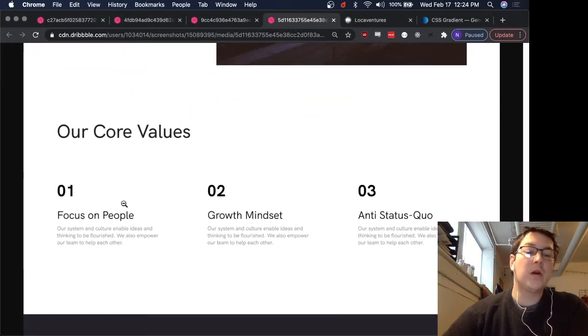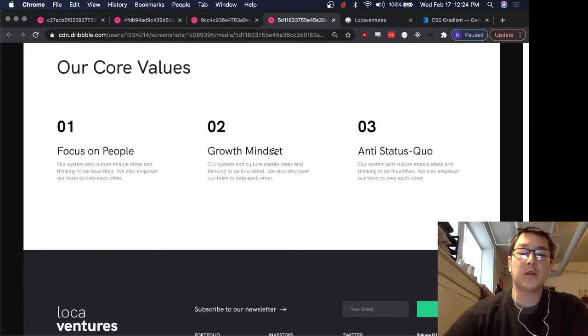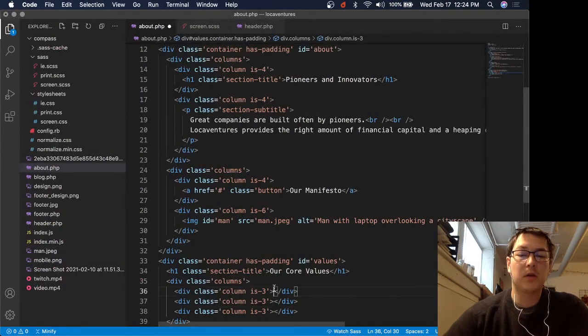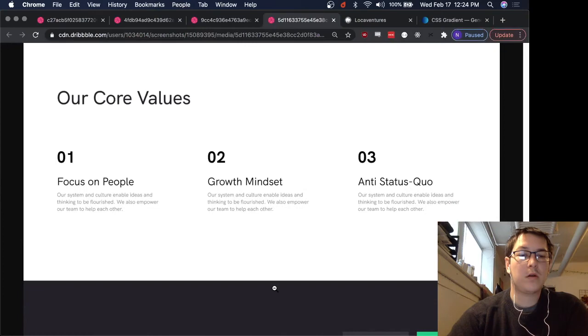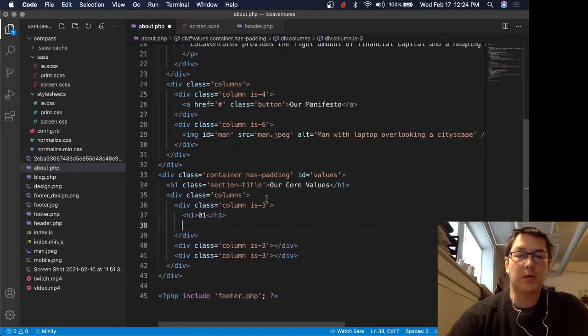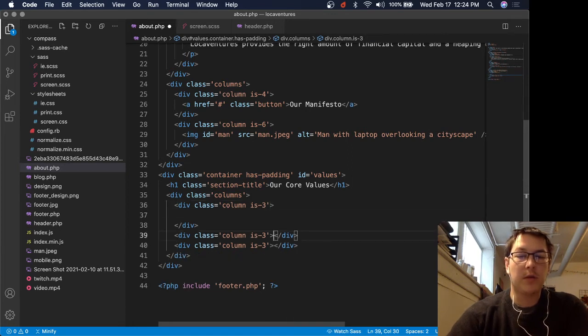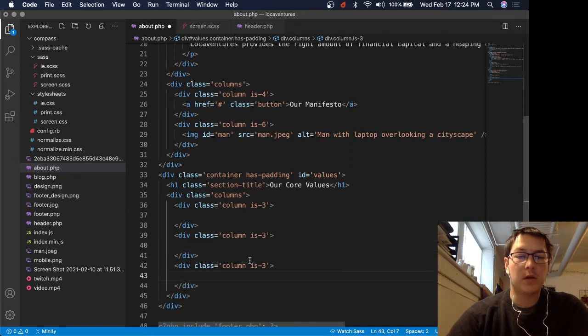And then we need to pop those out into these little tiles. All right, focus on people. So we're just going to add another class here. Or actually what we'll do is we'll pop these and we'll do this multi-type thing. Cool. Alright, well I don't know why it's behaving that way.